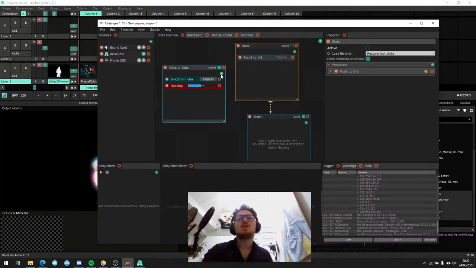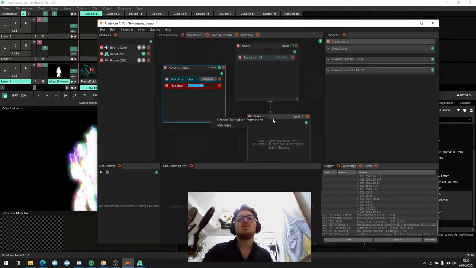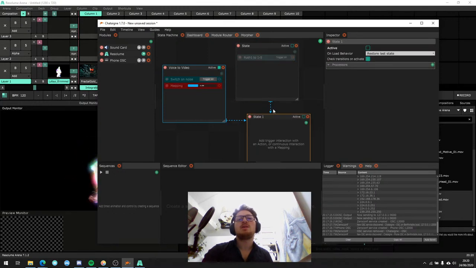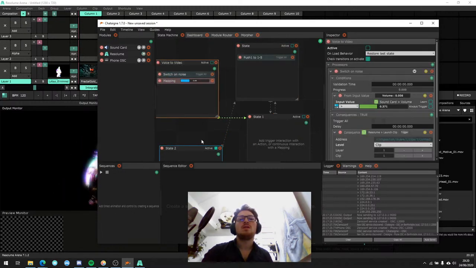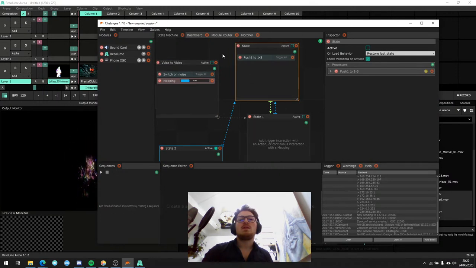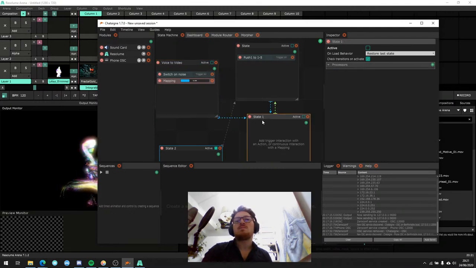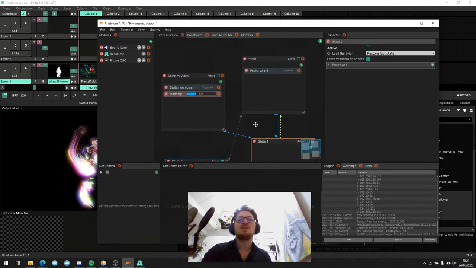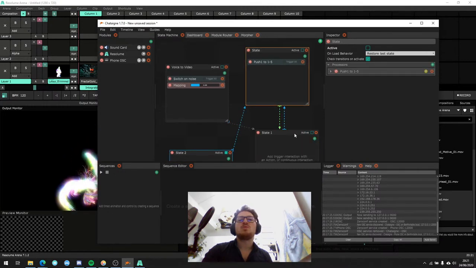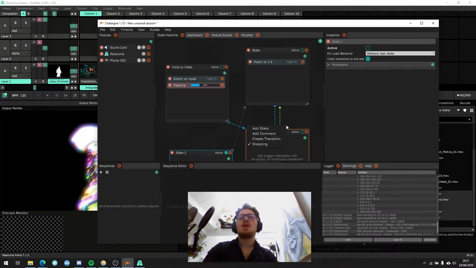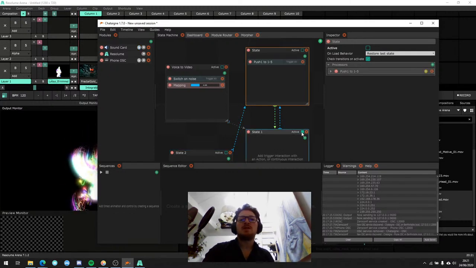But because it's a state machine, you can actually right click, create transition from here, and I can just do things. And it can go in a lot of ways. I can add another one that goes here. Basically you can see that it can get complex, and you can have kind of a game or things like this. You can just create your own rules of how it will work. And a game is basically that; state machines are used for a lot of things when it comes to logic programming. You have some other options that I will not go over, but basically that's it.